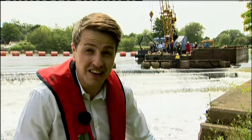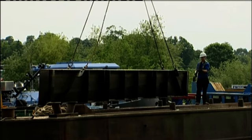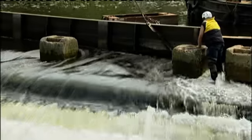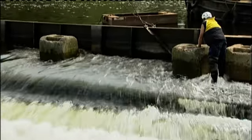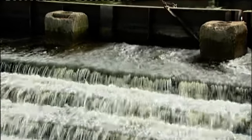Well, these guys have found dropping 4 tons of steel on it usually does the trick. Once a crane boat has dropped the girders in place, the divers can go in, and they're quite relieved to come out again. When you go down, it's hard to describe. Imagine being in a washing machine, head in the washing machine, but it's not too bad today. It's an experience, you'd need to do it.